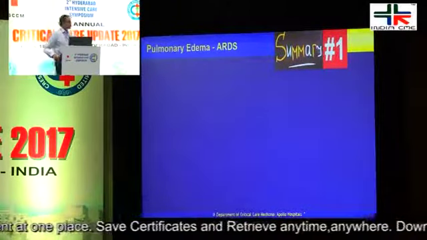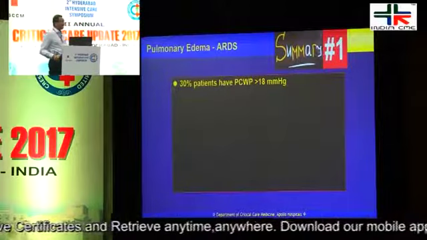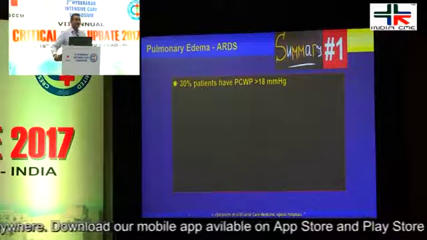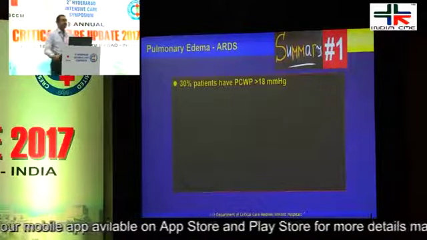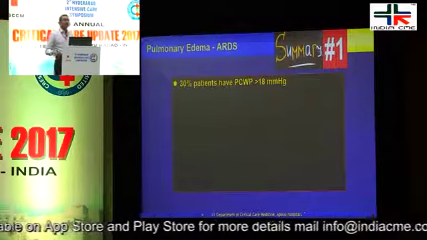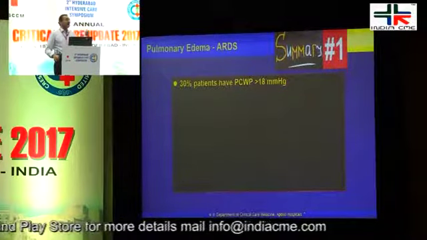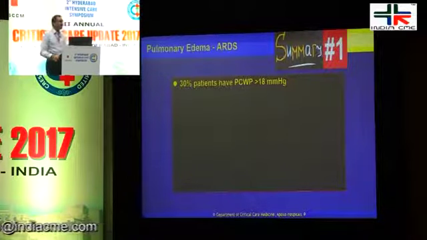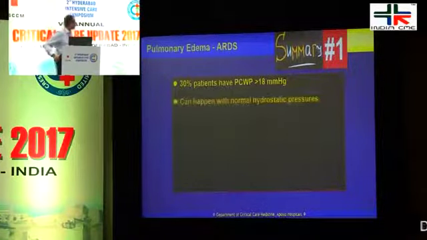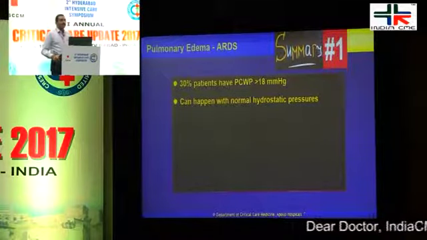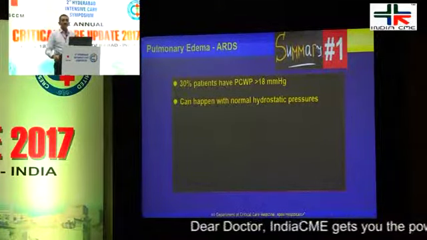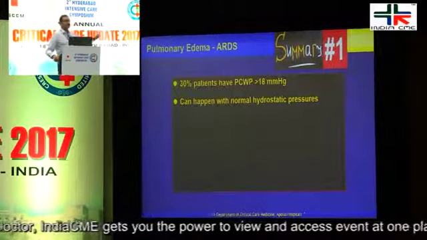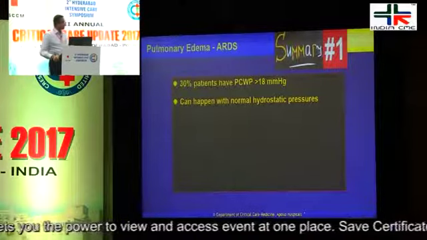So concept 1, summarizing pulmonary edema in ARDS: the FACT trial showed that more than 30% of the patients with ARDS had a high wedge pressure, more than 18, which by definition would say cardiac pulmonary edema, but you can understand that patients with sepsis are going to have LV dysfunction. So intrinsically, some of the patients with ARDS are going to have a higher hydrostatic pressure than what you and me think would happen. Understand that in the presence of an increased vascular permeability, you can have pulmonary edema happening even with normal hydrostatic pressures, as I showed you in the vascular permeability graphs earlier.